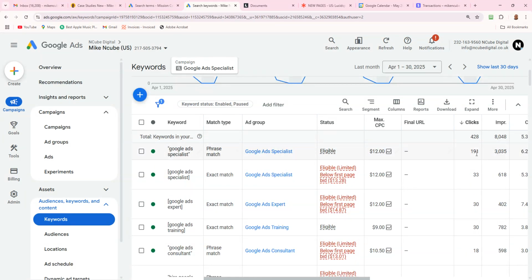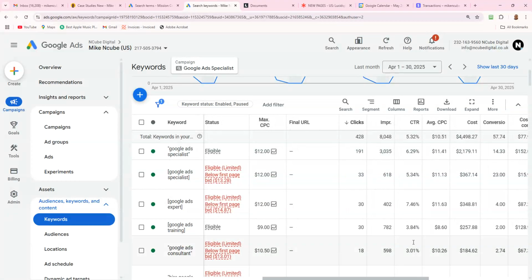And you can see how many clicks I've had. That determines how much you're going to spend for that day. So 191 clicks for $11.41 average CPC, $2,179.11.